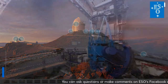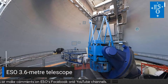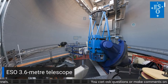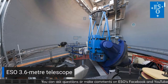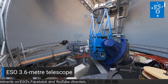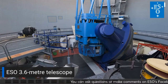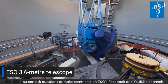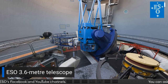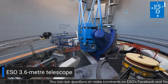After I tell some things about this telescope, we will read all of the comment section for all of your questions. So we are here at the telescope, and as you can see, it's so huge. And I don't know if you can spot someone over in the picture. I see one there on the left. Yeah, let me go closer, and you can see someone over here. And this is an operator. These are the people that work in the telescope that need to fix everything, try to maintain everything working during the night for the astronomers. And as you can see, it's so tiny below the telescope.